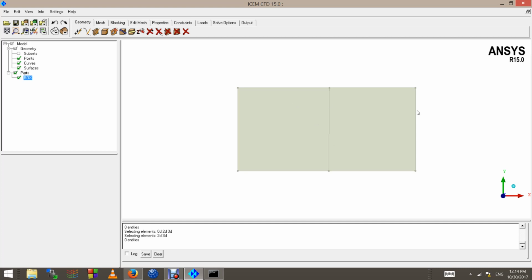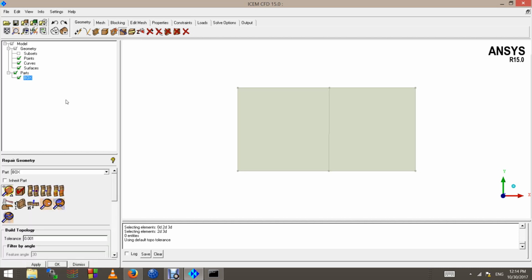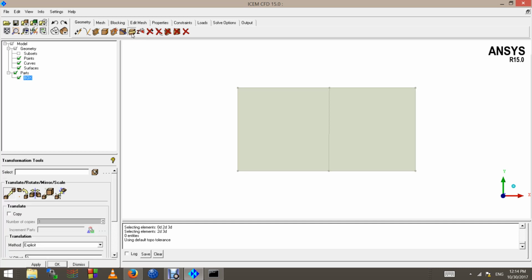In the geometry part, there's other options like repairing geometries, which you will be using to repair geometries which have holes, and basically unclean geometries, fix gaps and stuff. But you can also use this option here, which is transform geometry.